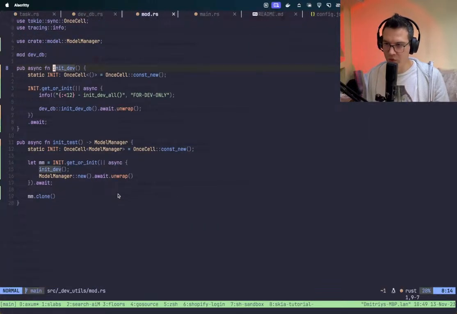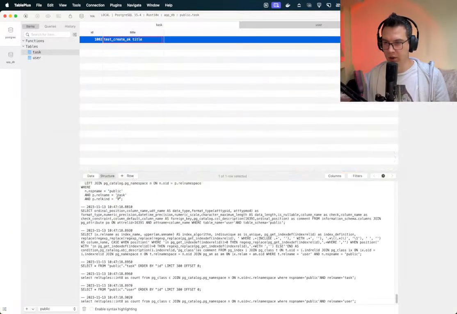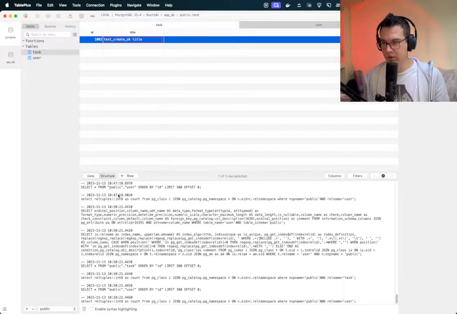In main we do init db. The init test we do also init db, so it's supposed to work. Supposed to clean the table and everything.